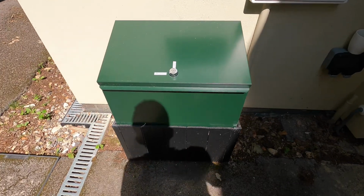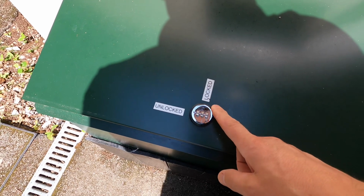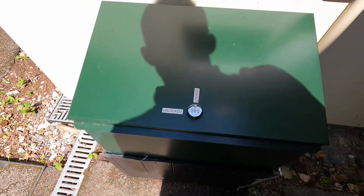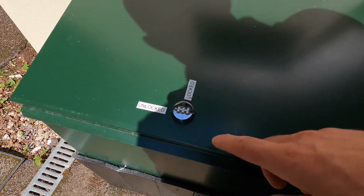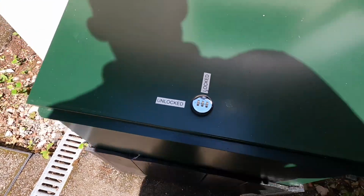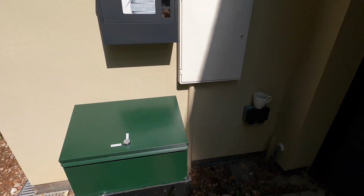The only other thing to mention, so here we've got the same system. This box has an adjustable 3-digit code depending on the customer. I may give them the same code for both boxes, or just access to one depending on what they need. The only thing that I would change about this one is the numbers are quite small, so you need to have fairly good eyes in order to see the digits, but it seems to be working, and again, no one's complaining.